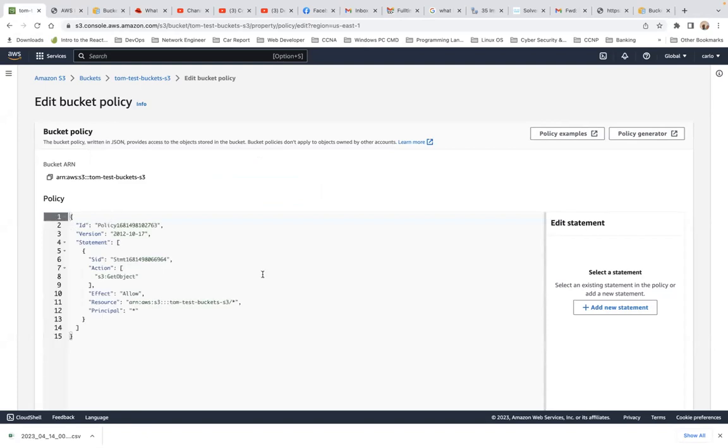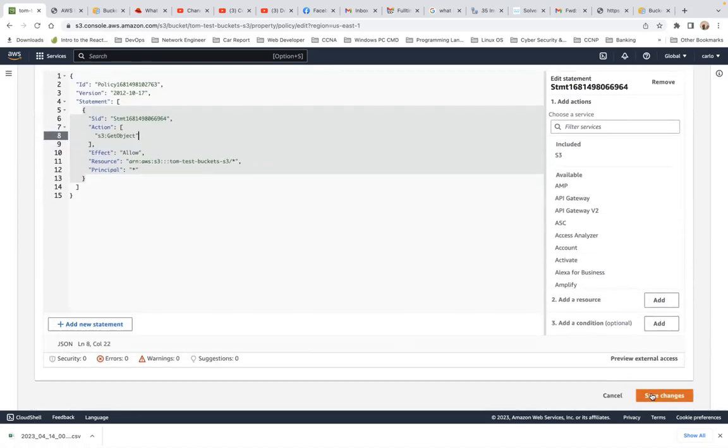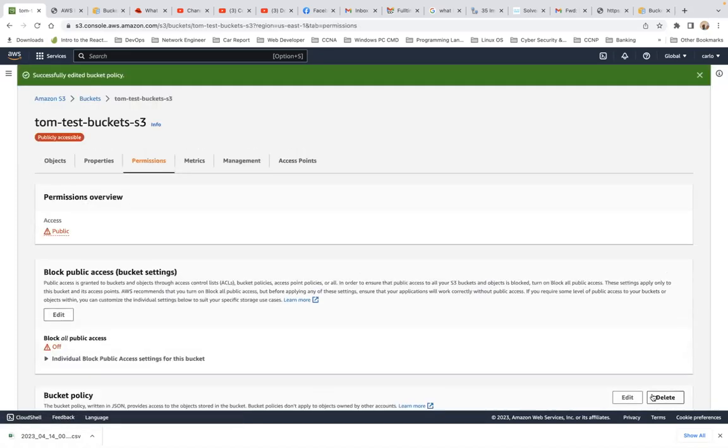Making sure that there's no space. So this policy is what we copy into here. This is a public S3 policy. So that means that get objects are allowed from anyone. So let's save this change. And this is being saved. So now you can see under permissions that review and access is now set to public, right? Down here.